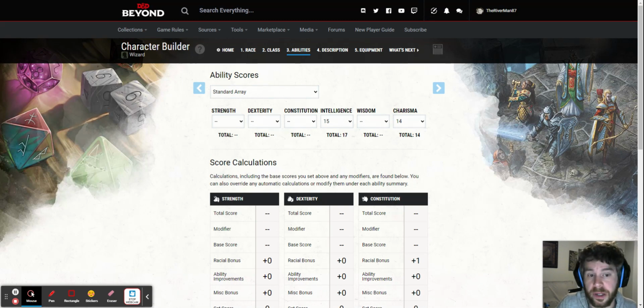Wisdom makes sense to go with next, because your character might be wise. Your character probably knows some things and applies what they know to the real world. So wisdom makes sense for me. I'm going to go with con for the next one. Not necessarily because I want to optimize, but I just don't want to suck at con, because you want your hit points to be a little more decent. This will give us a +1 to our hit dice when we're rolling and everything. If you want to play more to type, maybe you make this really low. Maybe your character as a wizard is really scrawny. Let's go with dexterity next, and strength is going to be our dump stat. That's just usually how it goes with wizards.